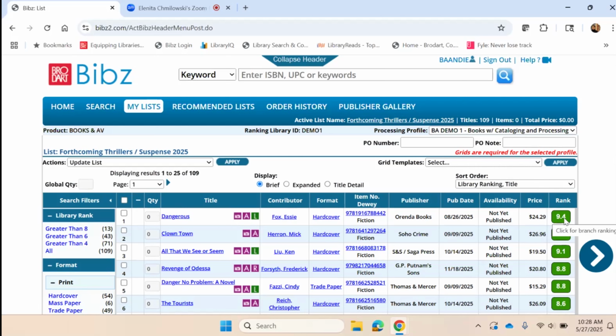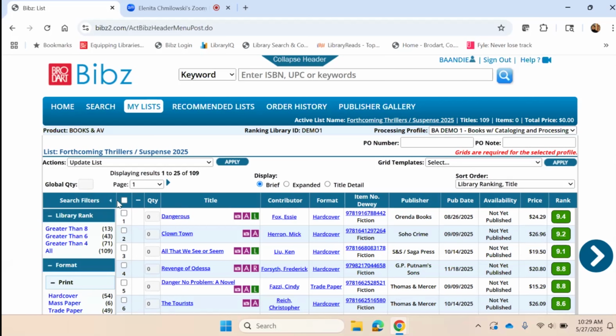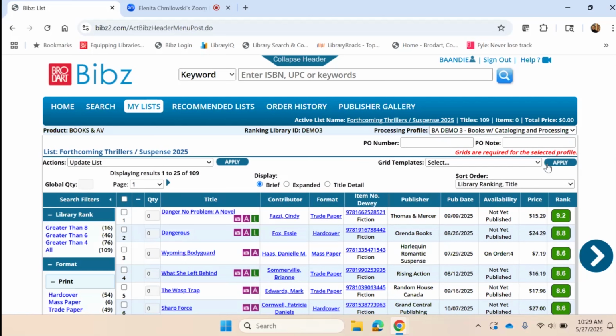I've covered before that we are able to click and see the full list of branch ranks where we need to make those precise buying decisions, those individual branch collection decisions. But what I want to talk about in particular today is when the system level rank and the ability to filter and that view into the branch level ranks within an applied grid template are not quite enough information to make that yes no decision on whether or not you will add an item to your collection. So I've switched catalogs just so that we get another sense of how the ranks do shift when we move from one ILS to the next.